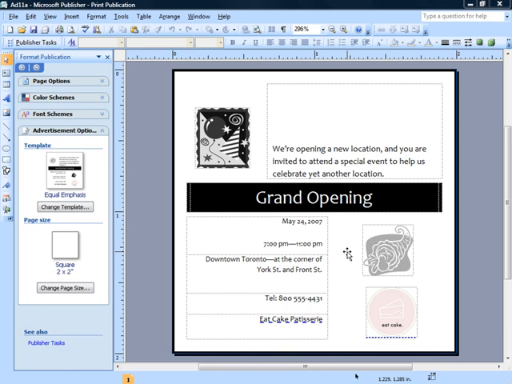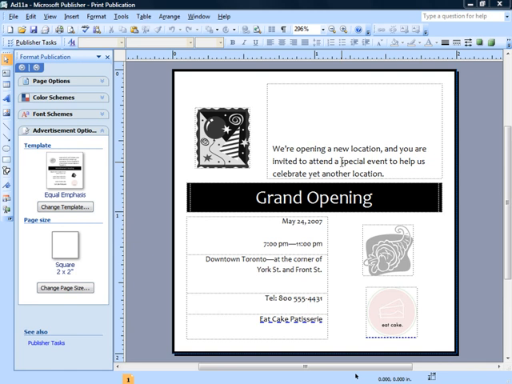Once you've got your list of recipients created, and you've got your publication created as well, the publication that's going to go out to that list of people, it's time for the fun part, and that's the actual merging of the two. So when we do a mail merge, we can take information that exists in that recipient list and use some of it to personalize what we're sending out, in this case our publication that announces a grand opening.